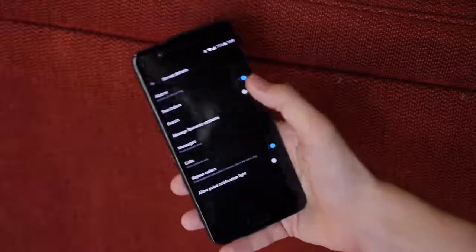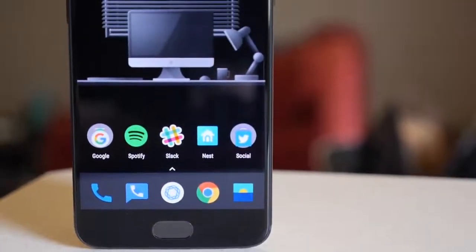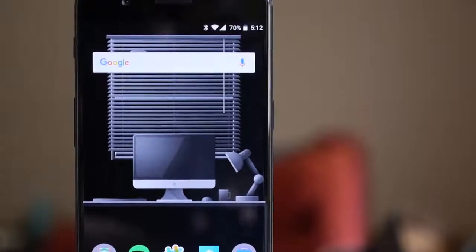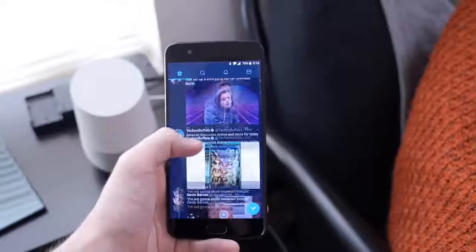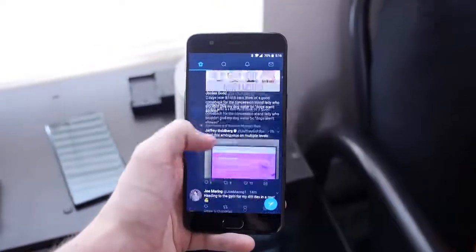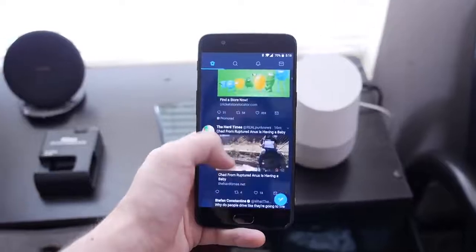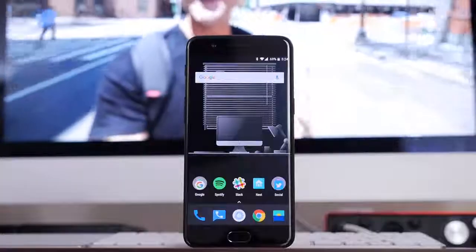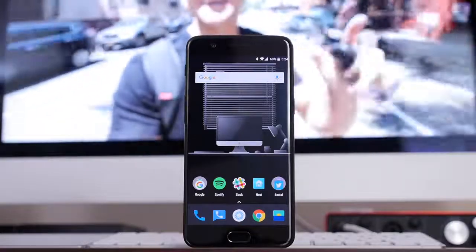Back to the display, it's a 5.5-inch AMOLED panel, and even though it's only 1080p, it still looks great. Plenty sharp for most people, and it's able to get both bright enough for the outdoors and dim enough for late night reading. Something I should mention though, a number of users have noticed what they're calling a jelly effect on the display when scrolling. There's plenty of articles and videos showing what that looks like, but honestly, I haven't had any issues on mine. Knock on wood.